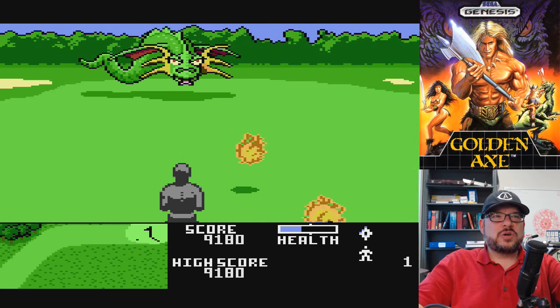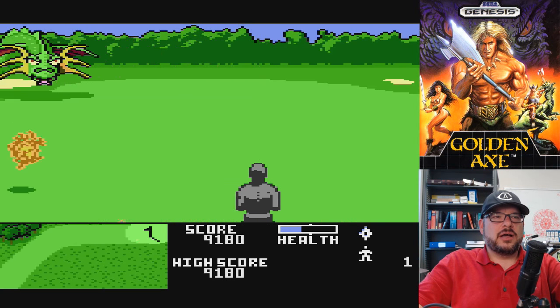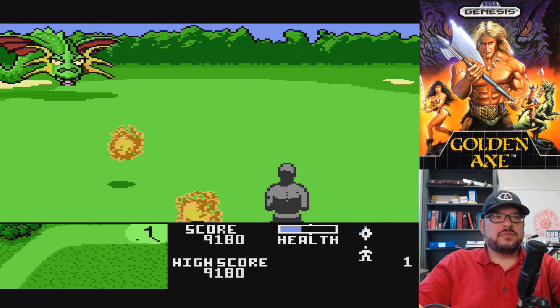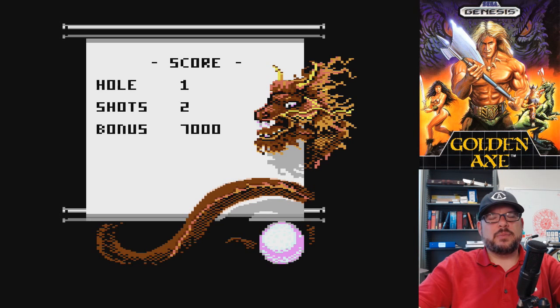So you have this dragon guy and you have to hit him in the head. So you have to time the throwing of your ninja star with when it's going to get to his head. This reminds me of the bonus levels of the original Shinobi where you have those ninjas. And so that's it. So I just pulled him. You don't even get a cool animation or anything. And then it tells you, first hole, you made it to the green in 2 shots. That's pretty good.